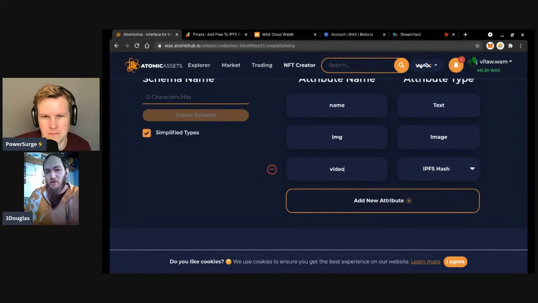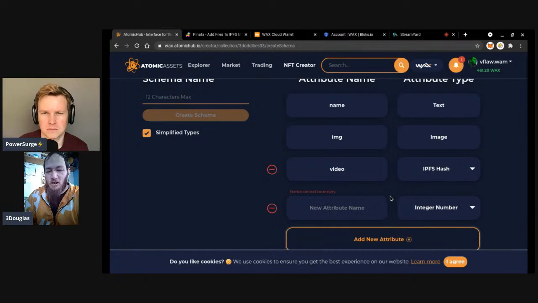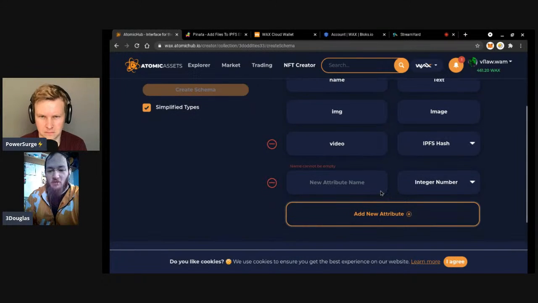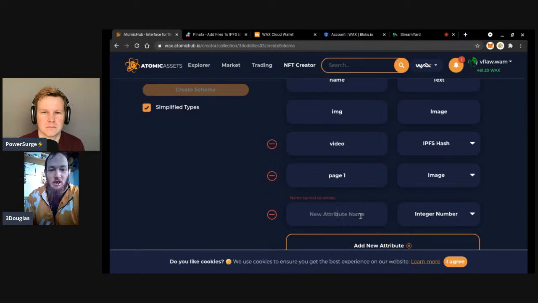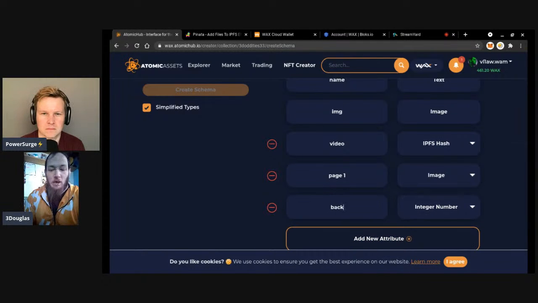Anything on the left-hand side, you want no capitalization, it just messes with the system. And anytime you want an image, you're going to have either a straight name like page one, or the word itself. If you want a back image to your NFT, it's back IMG. So IMG instead of image, but each one has to be uniquely different. They can't all just say IMG, IMG, IMG.